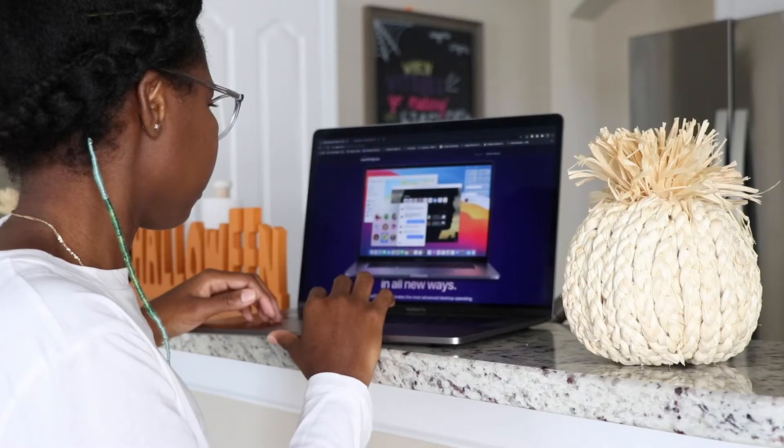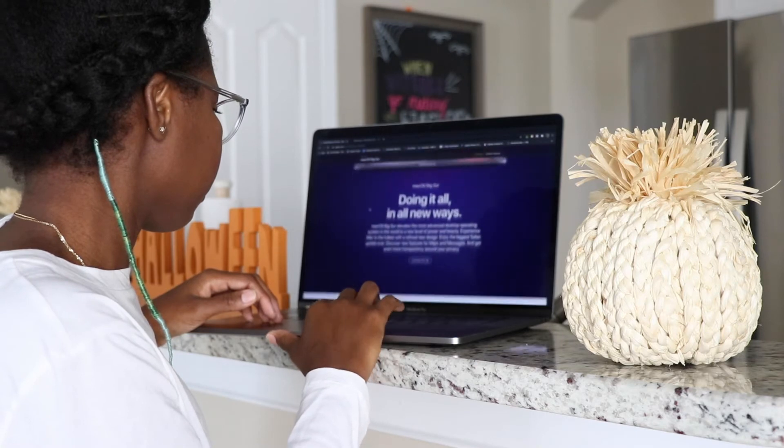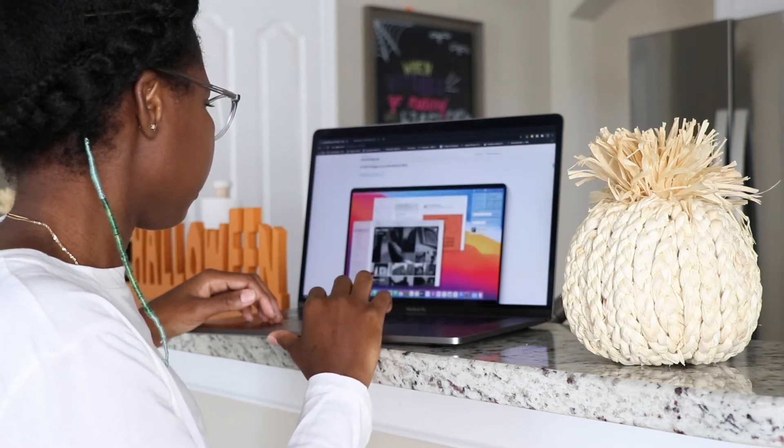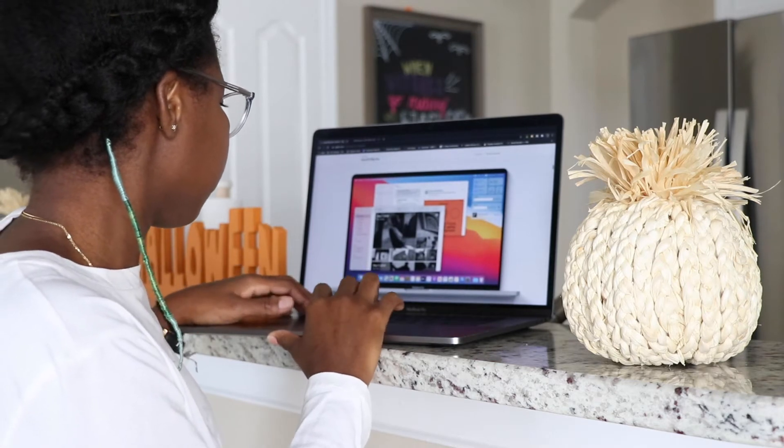With the introduction of Big Sur we're also going to get widgets. The current version of Mac OS has Stickies, and I use them to make notes and think about video ideas, but if I had the option to use a widget I could have all of my reminders and notifications right on my computer screen at the same time as my work.